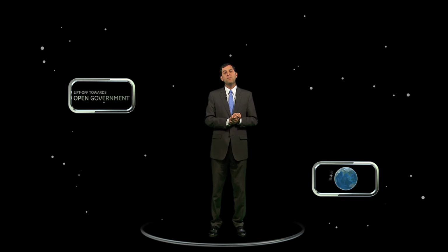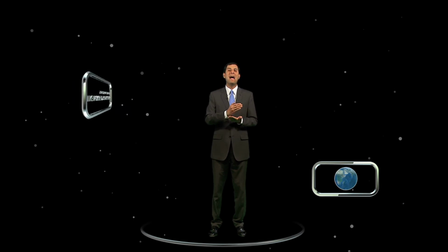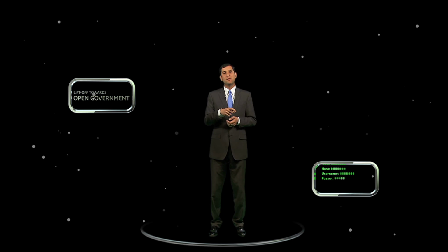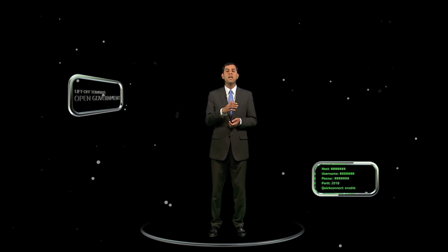But more importantly, I think there's something much, much bigger going on. Through technology, what we're seeing is a fundamental shift in power. It used to be that the public would convene in physical public squares back in the days of the agora. Today, everybody with access to a cell phone, a mobile device, or a desktop has the ability not only to engage their government and petition their government, but also to fundamentally change the way their government operates. And I think what we're realizing is this new model that enables the public to be seen not just as people who need to be governed, but actually as co-creators, enables us to create fundamental value in ways that were structurally impossible.